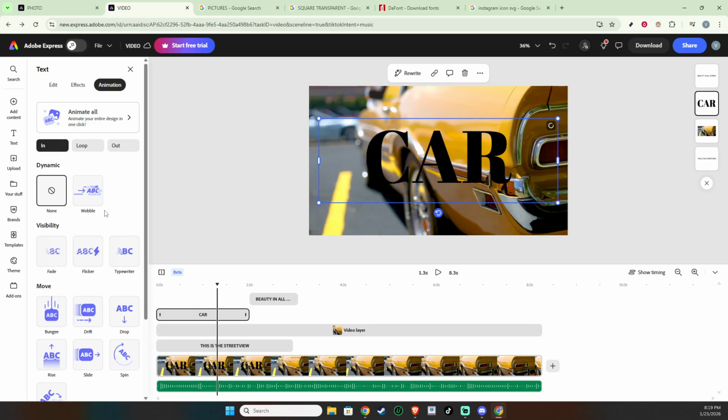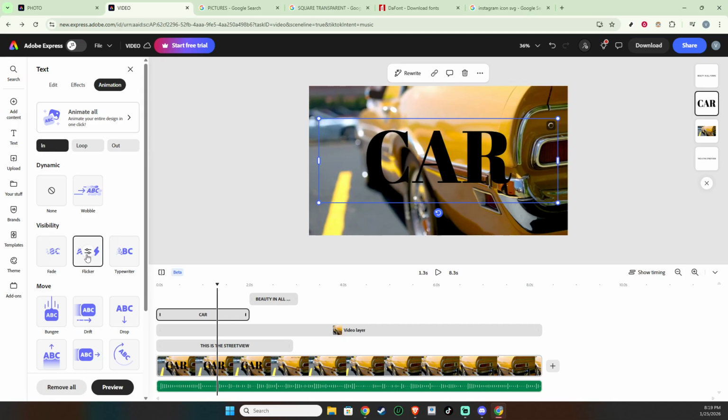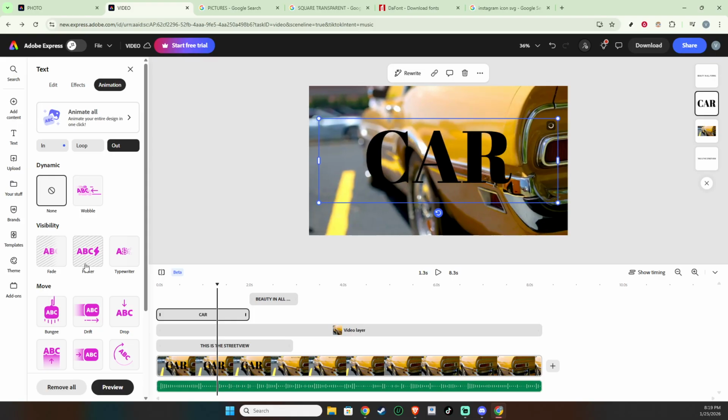Now choose a preset animation style. Fade is subtle and clean, great for professional or minimalist designs. Pan moves the element gently across the screen, adding a sense of direction. Slide brings the element in from an edge, which is useful for guiding the viewer's eye. Zoom scales the element, creating emphasis or a reveal without changing its position. Pop adds a quick, energetic bounce that feels playful and attention-grabbing.